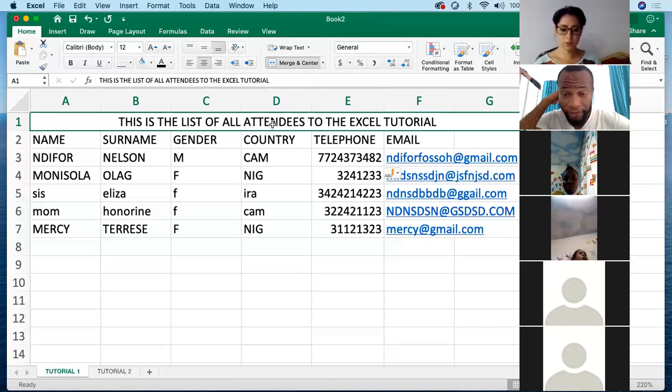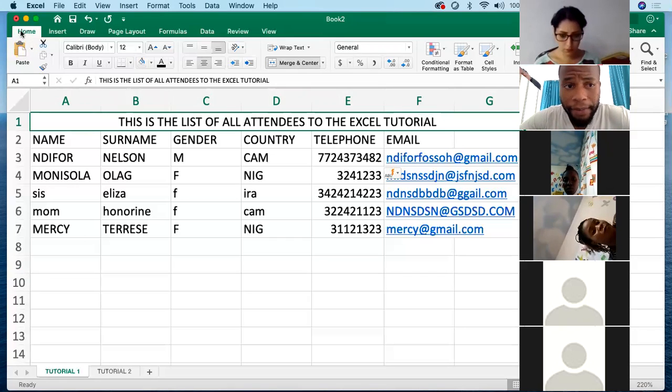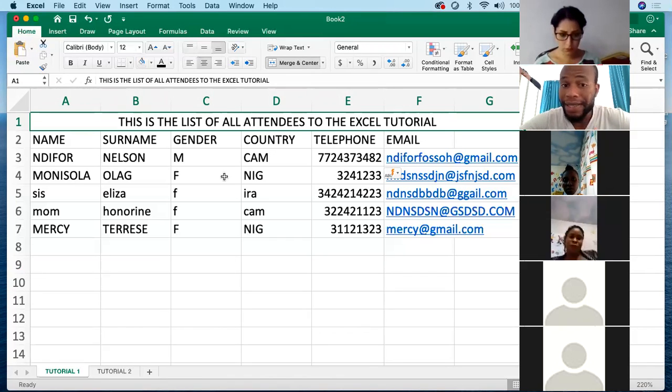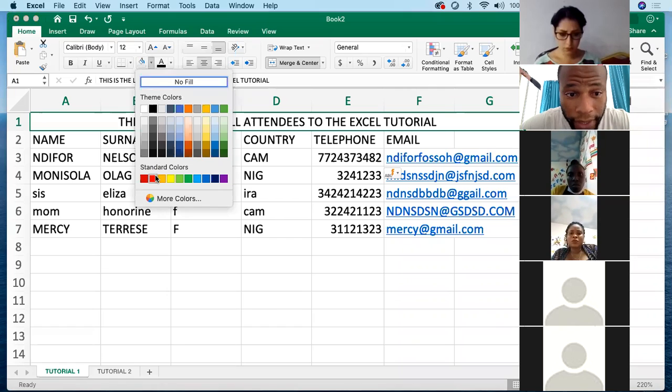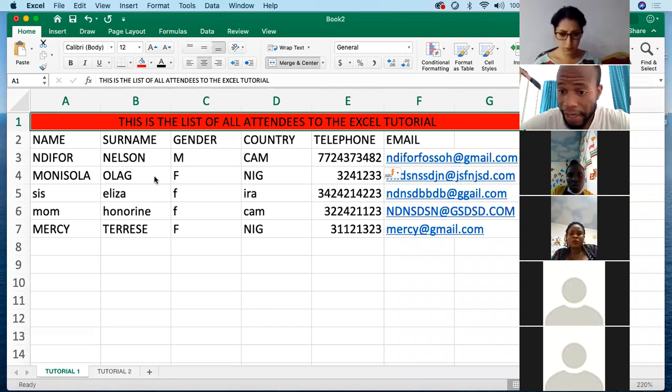We will now want to effect a formatting. That's what you call a formatting. We want to make a formatting on this cell. So I'm on this home tab. There are many things which I can do on this cell right now. For example, I could come here and change the background color, the fill color. If you look where my mouse is right now, I can change the background color and make it maybe red. Immediately that cell becomes red. I've changed the background of that cell.